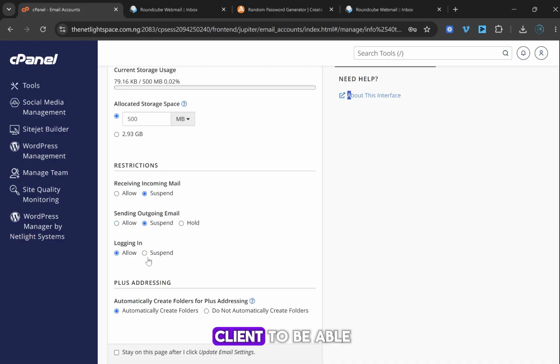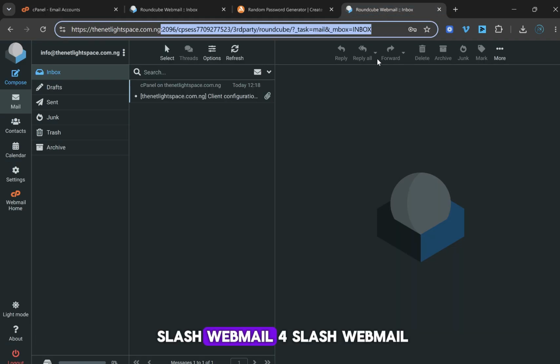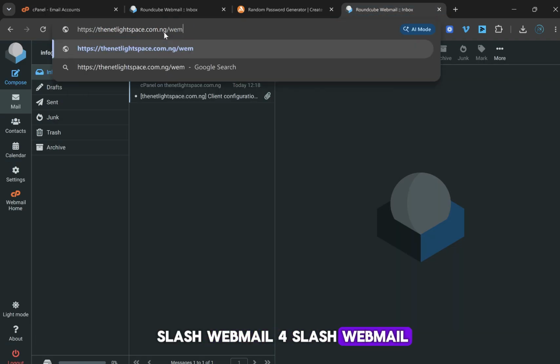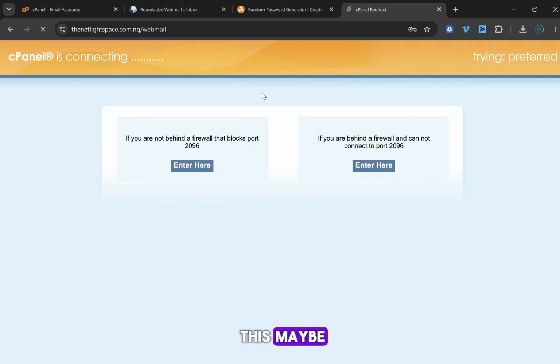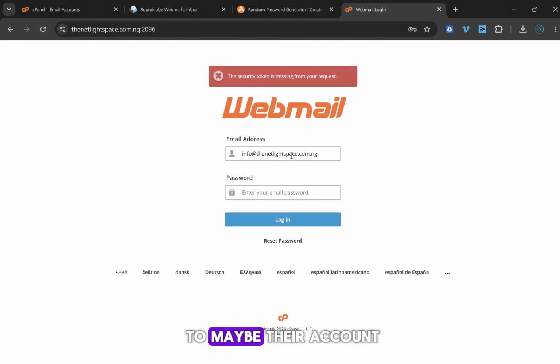You want to restrict or suspend outgoing email, incoming mail, or logging in. You don't want your client to be able to log in from the webmail interface, like using /webmail. You don't want your client to be able to log in through this, maybe, or maybe you want to, maybe their account has been compromised. So there might be a point when the password was compromised or something.